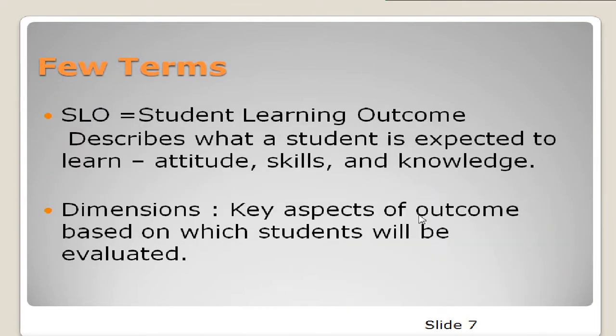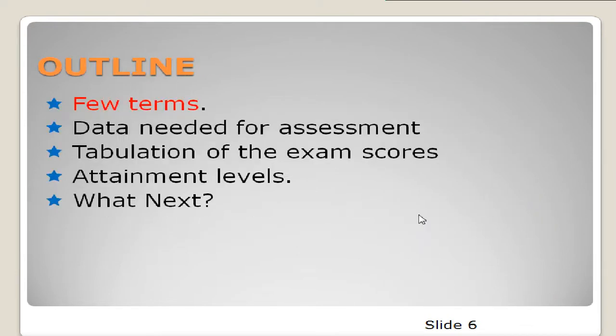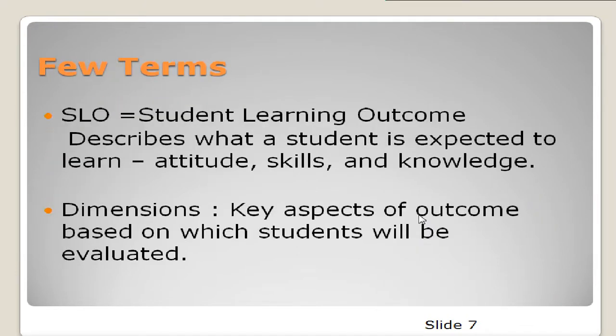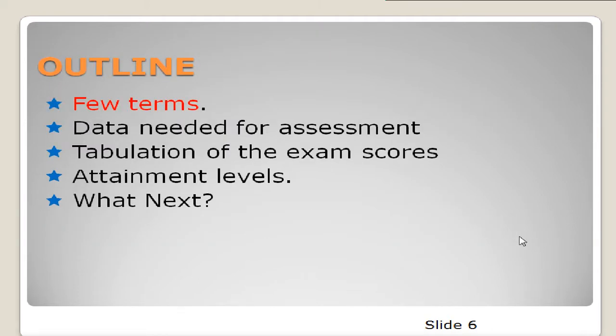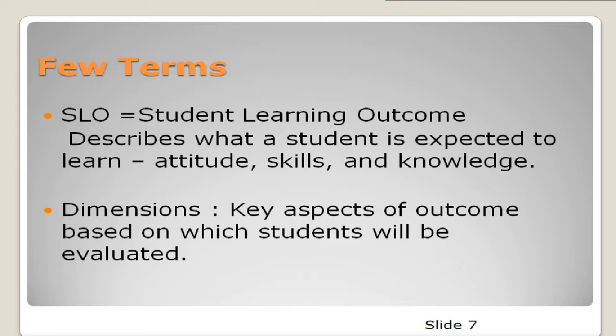Oops, I forgot to show this previous slide. My photo covered it, so I thought I will put this slide up for a second. Okay, and then we'll come to the first term, that is student learning outcome. Okay, it describes what a student is expected to learn and demonstrate, which includes attitude, skill, and knowledge.